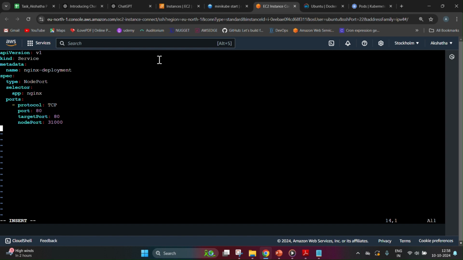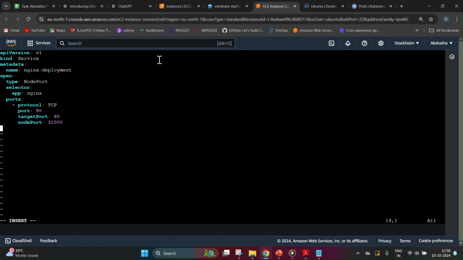So with this service type, we cannot access the IP address directly. So for that we need a NodePort. So create a NodePort service. Here the API version is v1, and the kind we are using here is Service.